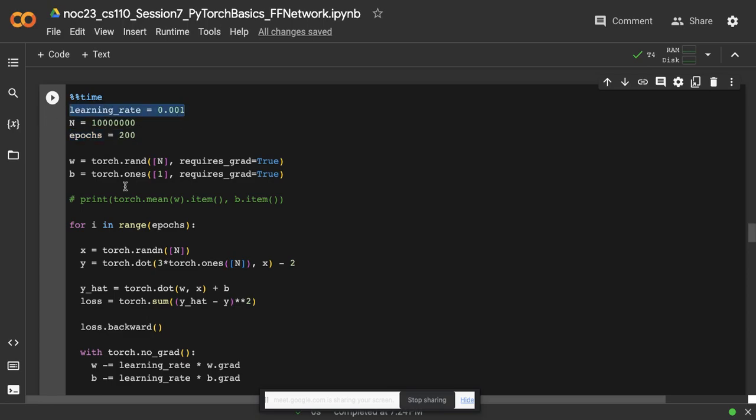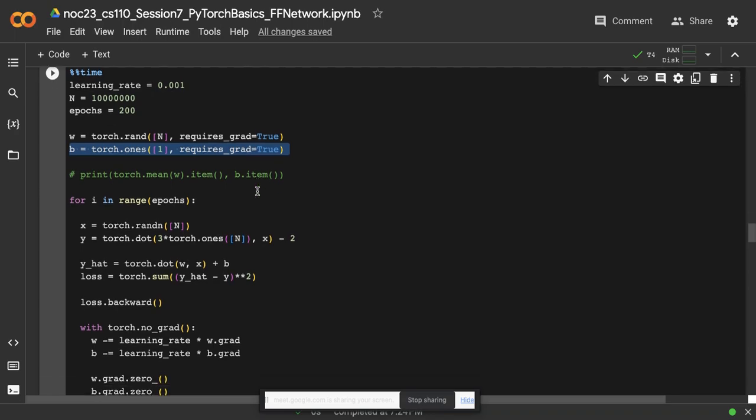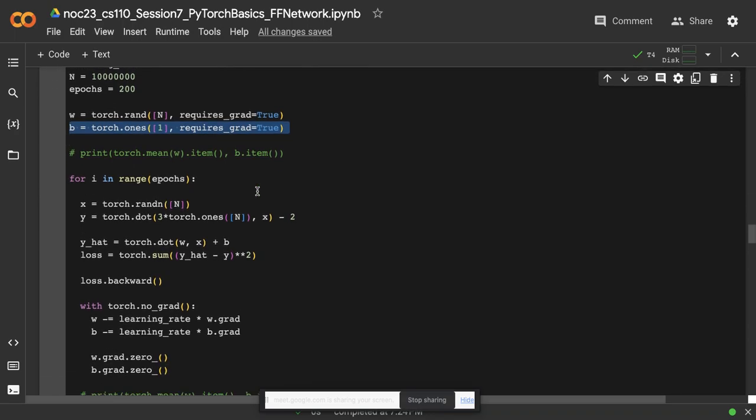So I need to learn n weights, and the bias will be 1 as it is. You can assume you have a single neuron with one bias, and you are giving maybe 1 million inputs to that neuron.